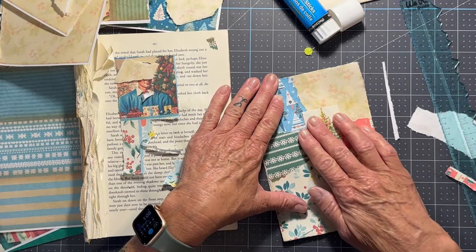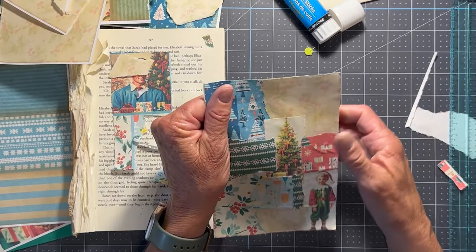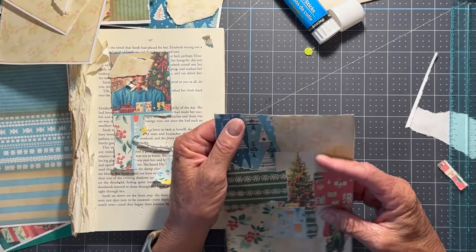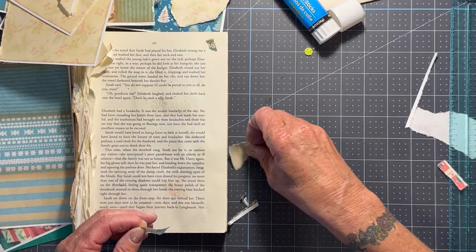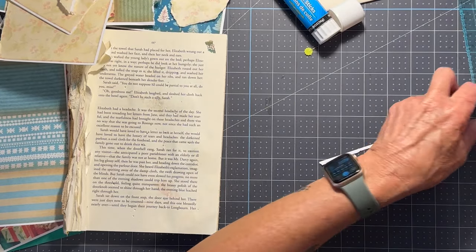Up into the tree. All right, I think that's pretty cute for just a quick collage card, and then have the retro on the other side so you could use it in the journal however you would want to. Let me throw some of these little tiny bits away, keep the bigger bits. Whoops, that one fell on the floor.